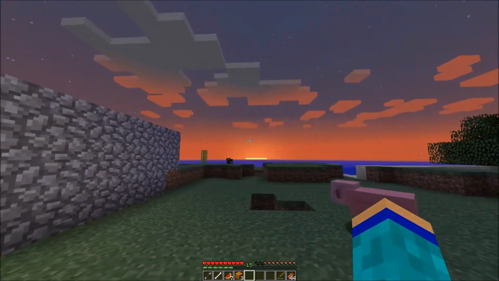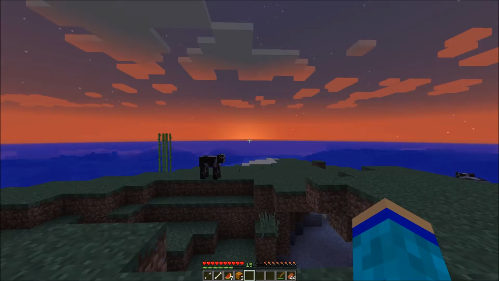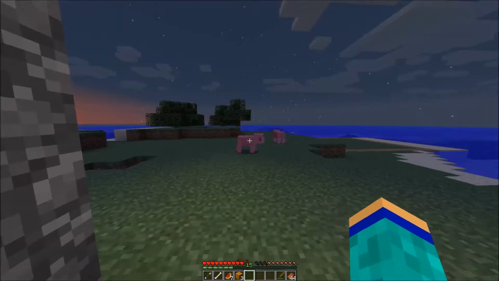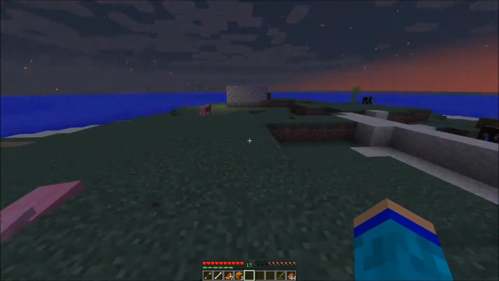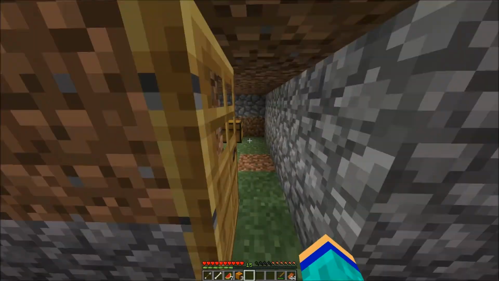So I see it's getting dark. Oh, what a beautiful sunset. Let's just take a moment. Okay, that moment's gone. So yeah, we need to find sheep. Well, not sheep, but like we need to find enough string. I think you can make wool out of string. So yeah, we'll get into that.